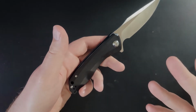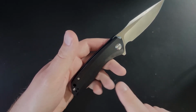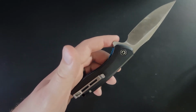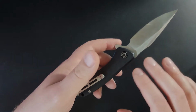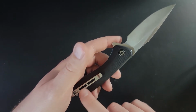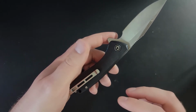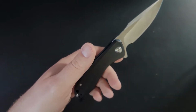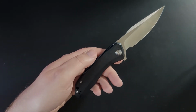And then one thing that I haven't mentioned before that I do want to take time to mention, Civivi doesn't use T6 screws, at least to my knowledge, for any of the body screws or the pivot screws. A couple of the clips are T6s, but those are usually only in there a little bit. That is always a very nice touch on these Civivi knives.